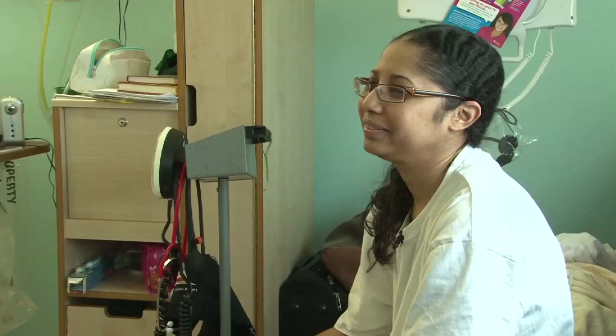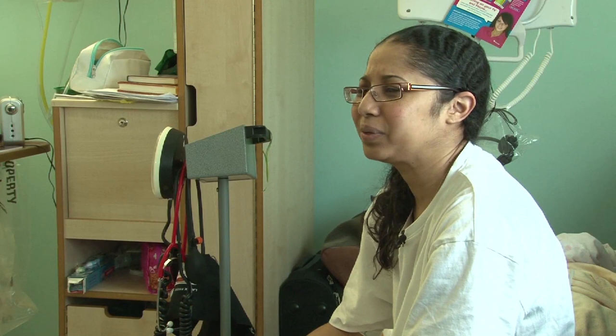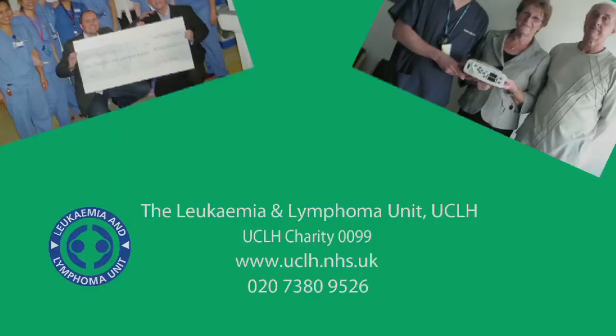I couldn't recommend it highly enough. You don't have to worry about a thing — the nurses are there to help you and if you ask them a question they're quite willing to answer. Their whole ethic is quite accommodating. They're very good, very attentive, always coming around looking after you. I'm not saying it's a wonderful experience having cancer, but if you've got cancer and you're lucky enough to be treated here, then you're in the best place in this country.